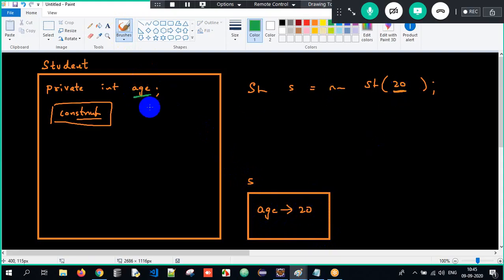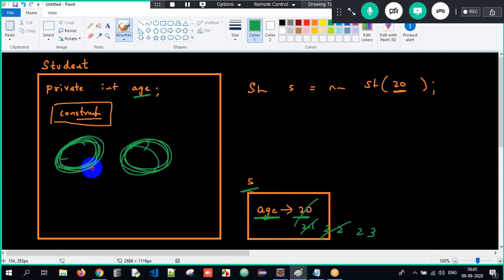Now the age will get incremented: 21, 22, 23. But I have to keep on modifying this same student's age. That is the reason I will have the respective getter method and setter method. Setter method is to keep on modifying. Getter method is used to get the data. But the constructor can be invoked only once. When we create one object, only once it will get invoked. But for reinitializing it later, we use the getter and setter methods. Got the clarity? This is all about it.